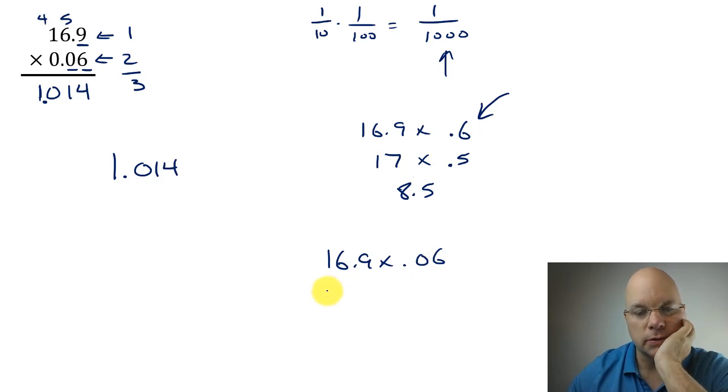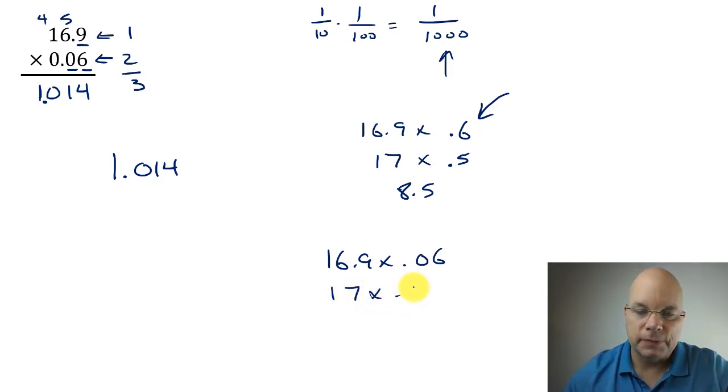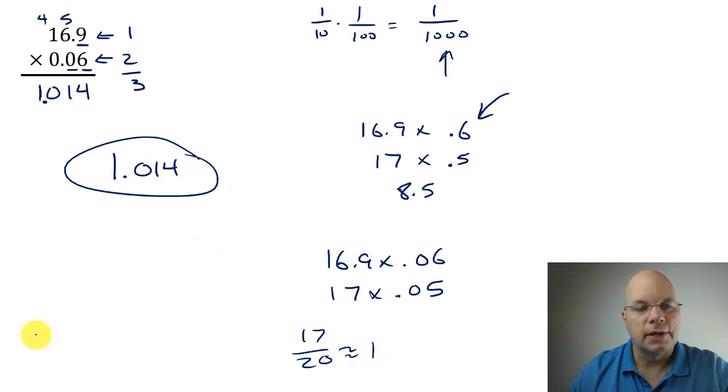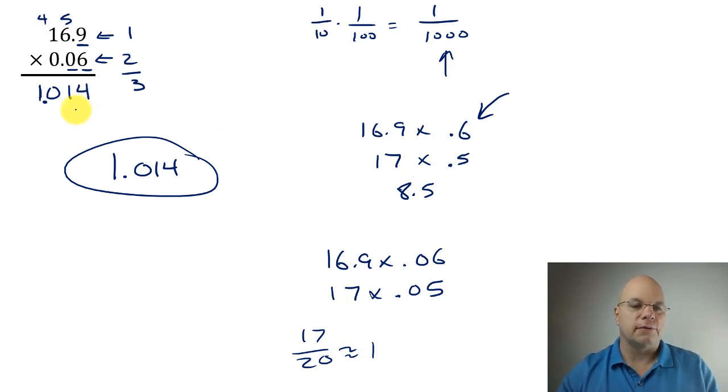6 hundredths. I kind of like this in a way. It's going to be 1/10 of what we had up here, right? So 0.85 is, but let's go ahead and do it this way. 17, it's approximately 17 multiplied by, let's use 5 hundredths, which is a 20th. A 20th of 17, 17 20ths, is approximately 1. And so our answer seems reasonable. That wasn't the best reasonableness check, but I think you get what I was going for there. You can also use a calculator to check your multiplication after you've done it by hand.